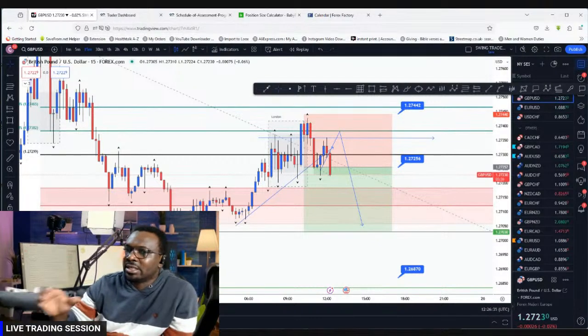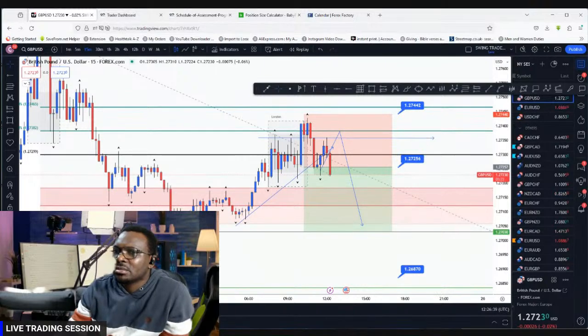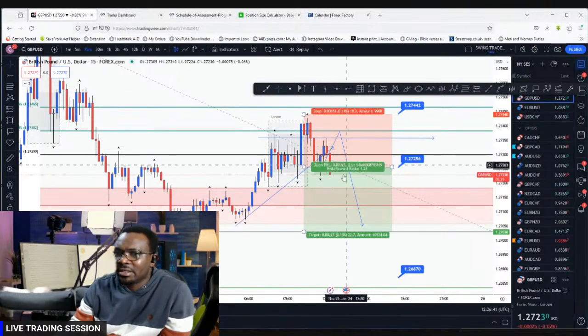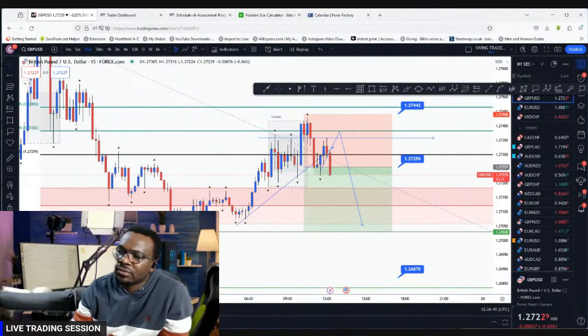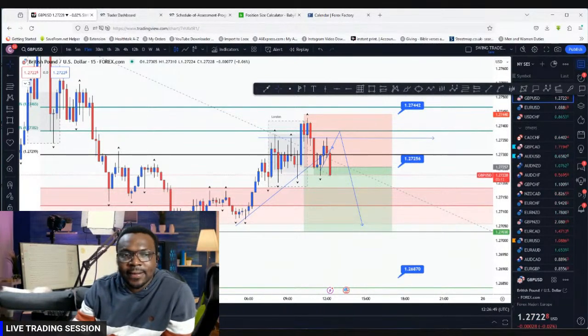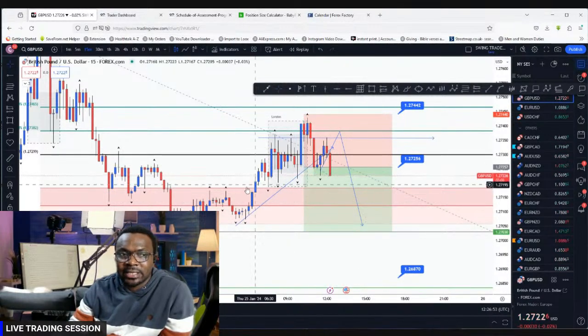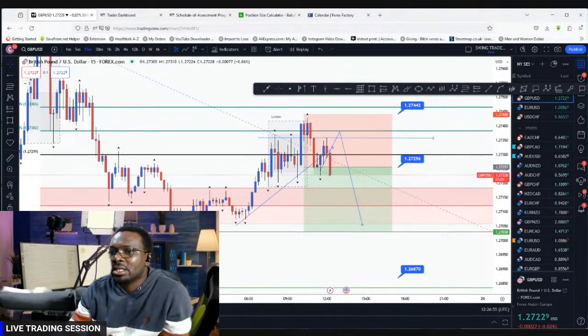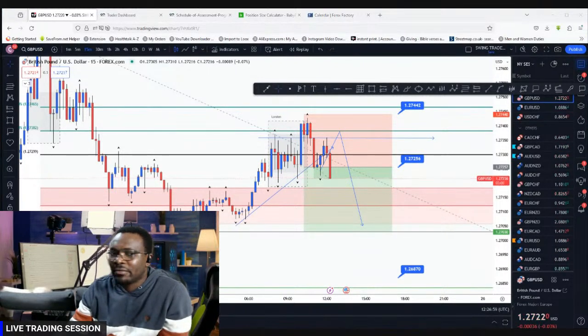But now, instead of using that same lot size, I have to reduce it a bit. Not too much. Even though I leave it, for it to come to 1-to-1, I will still make the money back. Even times 2, I think. So that's not an issue. What I'm expecting is for price to drop and take our liquidity before the news. That would be nice. So we have that. We haven't made it yet.